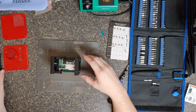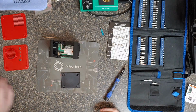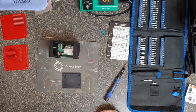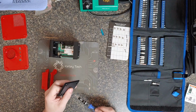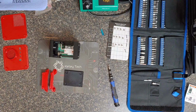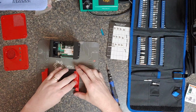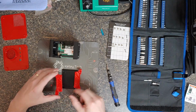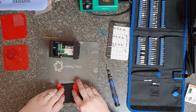All right, so let's take our bottom, move this away for a minute, take our bottom out. If you see the holes, I just took the screwdriver and, you know, helped out the holes. They were basically there. So what we're going to do is use these right here. They have the nubs right here, and they will go in like that. And does anyone know what that's for? Did you figure it out? It's to hold the SSD. All right. So let's get some screws in this puppy.